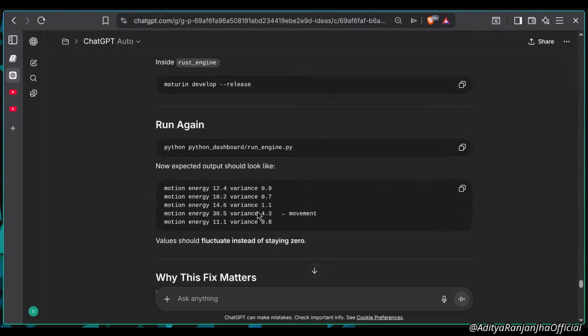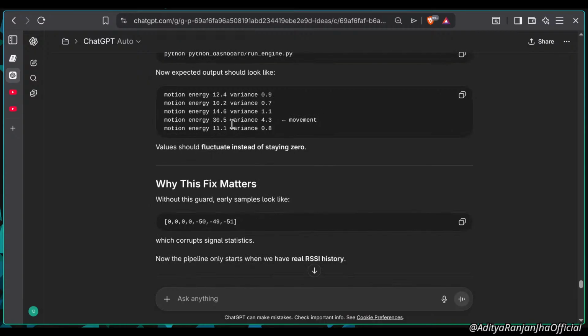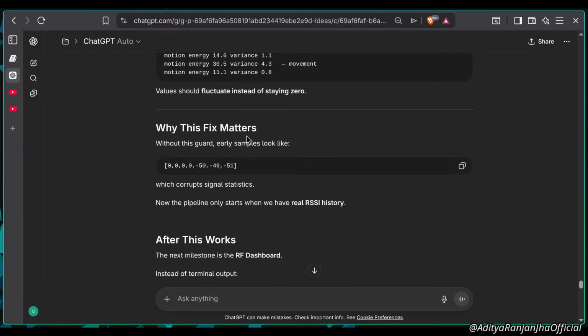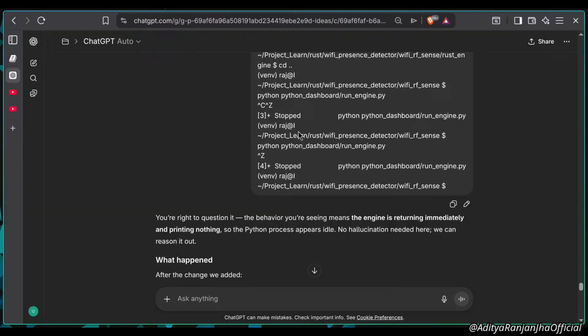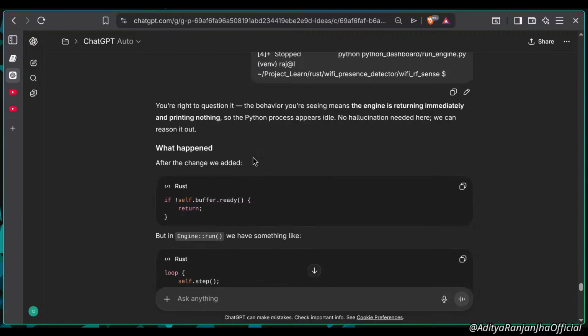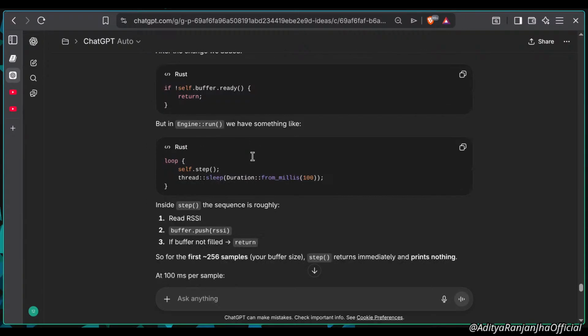Now we recompile it again and we try running it, and it is still expecting something like this. And we gave it some output, which is, I guess, some errors, isn't it? Yeah, it was giving me nothing. So I had to press Control C because it was not giving me anything. So I thought, what's happening? So it told me to wait for 25 seconds. Then we waited for 25 seconds and then things started happening.